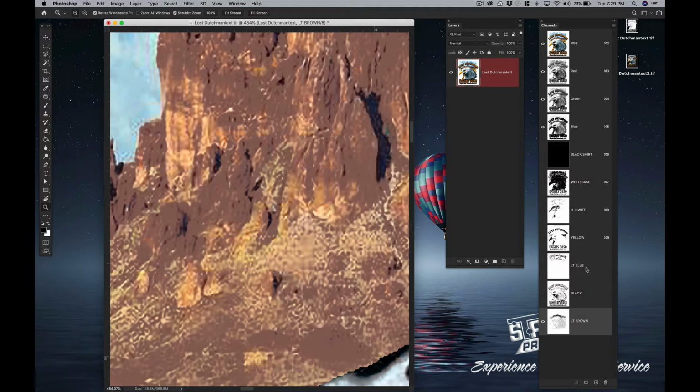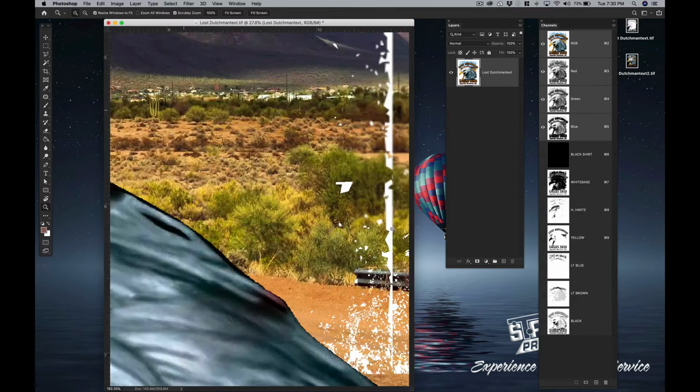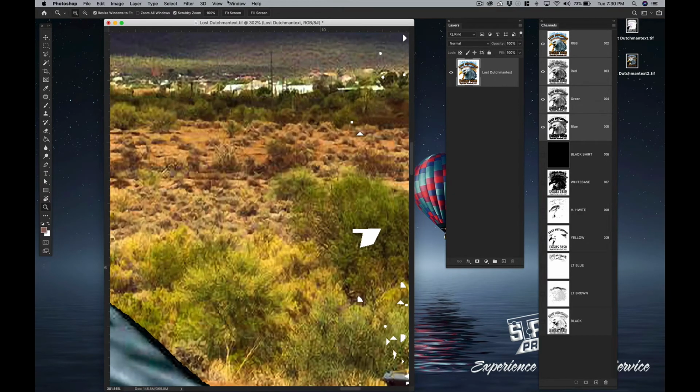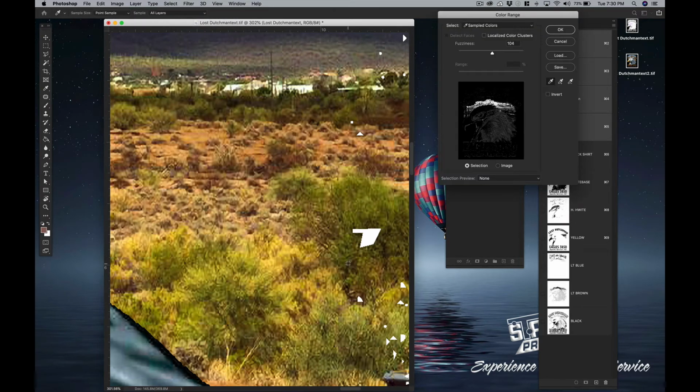Okay, and I'm going to scoot that up. I'm going to go back. Now we're going to do another color range. Again, when you're doing this color selection, try to only keep these selected and none of these. These should all be unchecked as far as visualization. So we got some green in the image. So let's do select color range. Let's pick a nice green, probably the medium-sized green there.